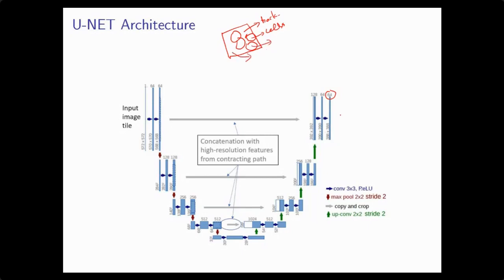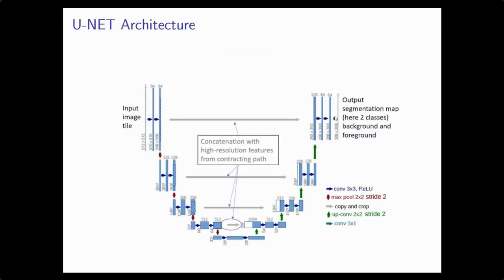So finally what I will do, I will just perform a one by one convolution. If I apply the one by one convolution with only one filter, then only one output will be there. But I will use two filters because there are two classes in the output layer. So one by one convolution with two filters I will use. It will generate two outputs, and these outputs will work as a semantic segmentation of the images. So you will see how beautifully this network is used for semantic segmentation. So this is all about the UNet architecture.